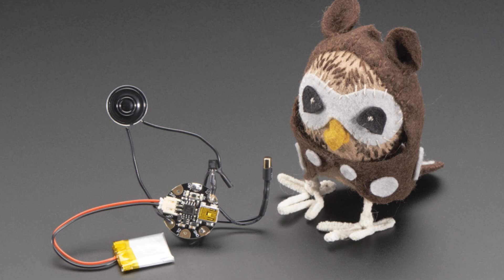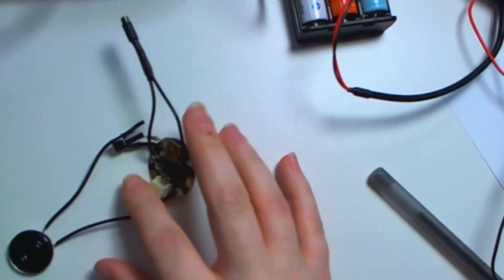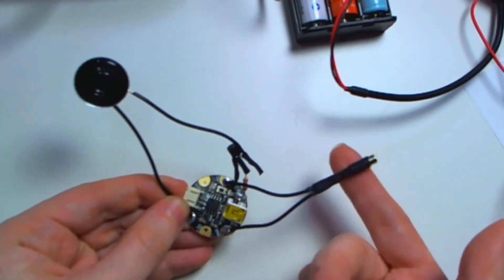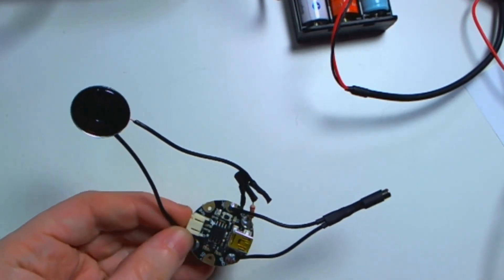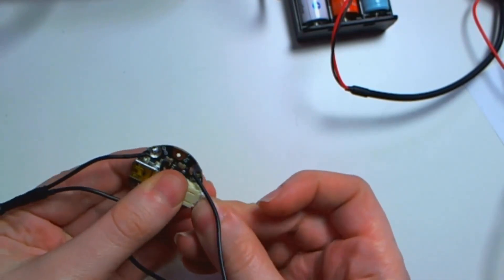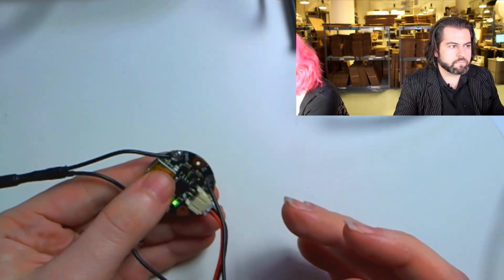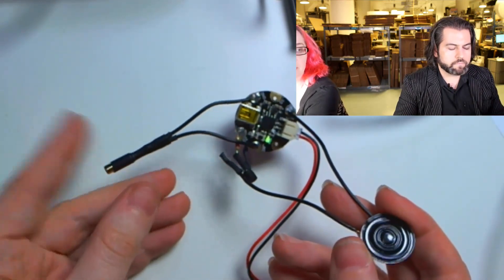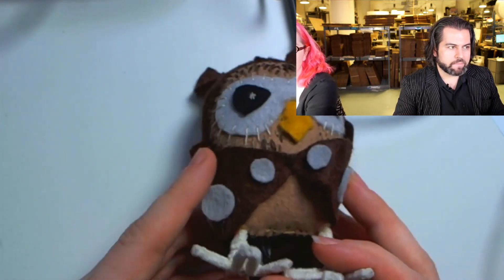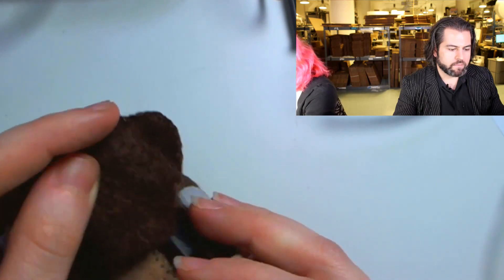Let me show off what the parts are. This is a Gemma, and it's got a little tilt ball switch that makes it go off. Let me grab a little battery so I can demo it more live. When you load the Gemma up with the example code, it'll make cute little chirpy sounds. I thought I was done listening to this sound, but I'm not. This sound has been all over Adafruit for a while.